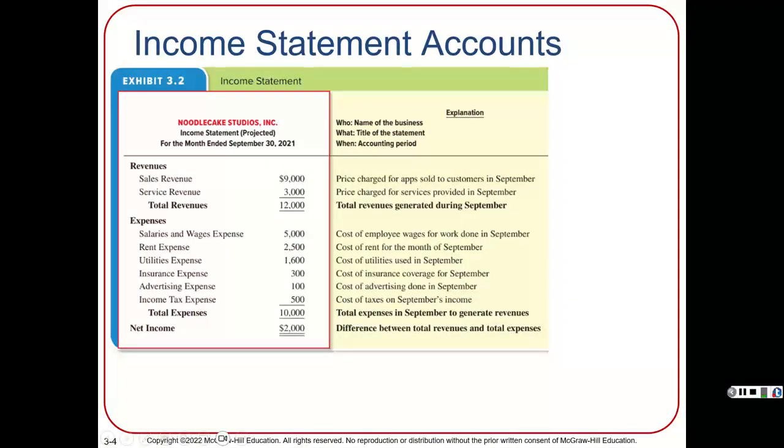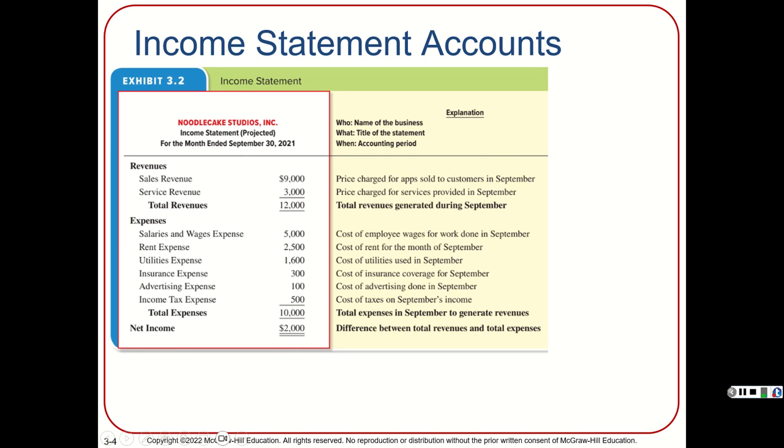So here in Exhibit 3.2, we have the income statement. Just like the balance sheet, this is a common format that is used across most all companies. The only difference you might see is some service companies, like a salon whose books I help manage. She likes to put all of her services, what she pays her employees, as well as the products in the salon, under cost of goods sold. So in between revenues and expenses, you may see another section called cost of goods sold if it's a manufacturing company, or cost of services if it's a service company, like a salon.